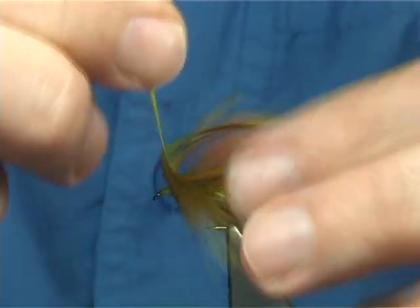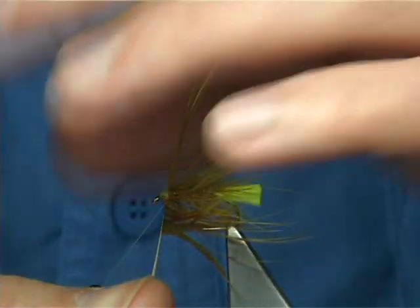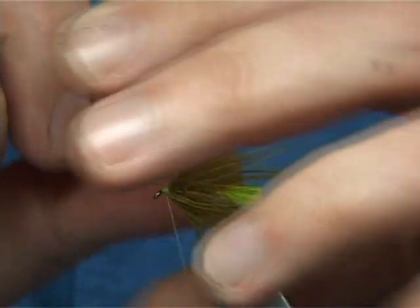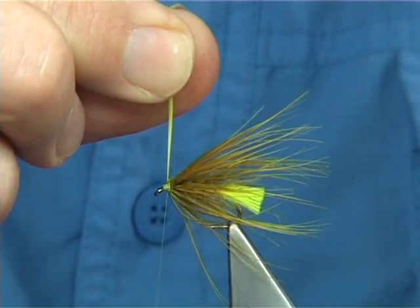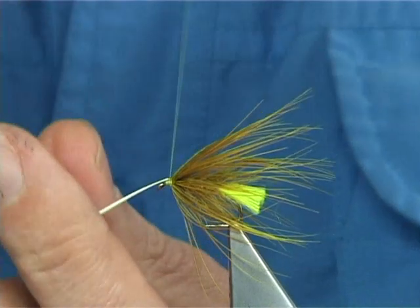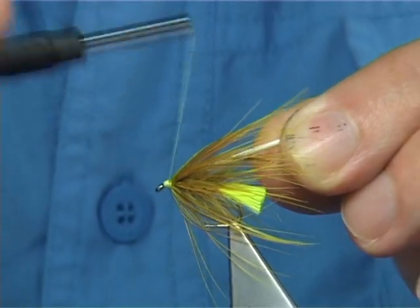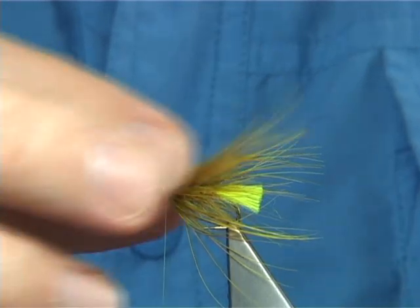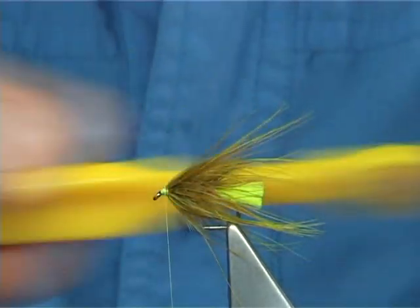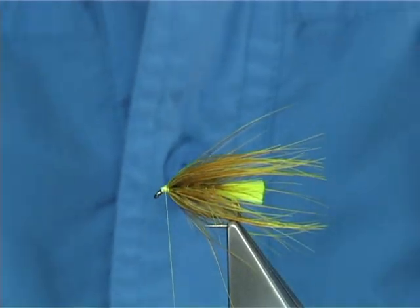What I do here is fold these back and wind, one turn in front of the other, pulling the fibres back as I go. Just take your time. Fibre length can be quite long — you can get it short, but a good length in the fibre swims extremely well in the water. Come up with the stem and put a 90-degree bend in. Come down towards the eye and fold the stem back nice and tight. You can break this off. As you can see, it makes a lovely hackle. I'm just going to brush the fibres open so you can see what it's like. The hackles underneath will keep this up and it sits extremely well.